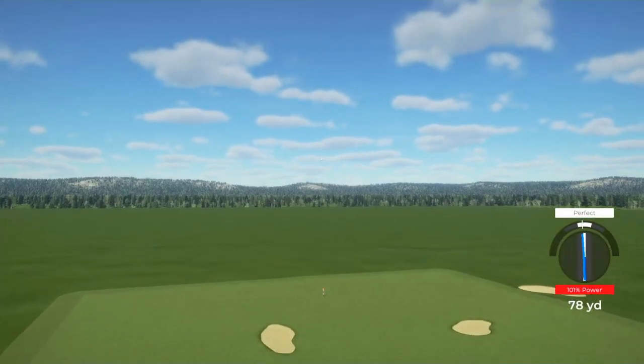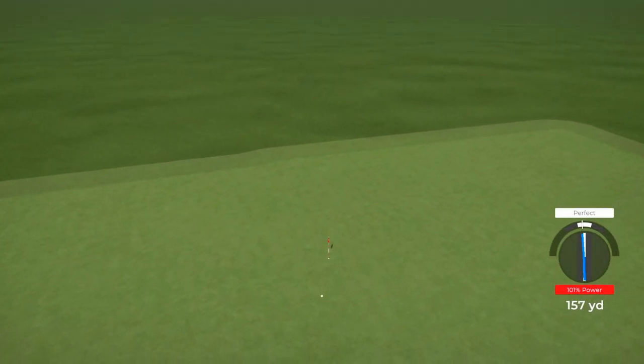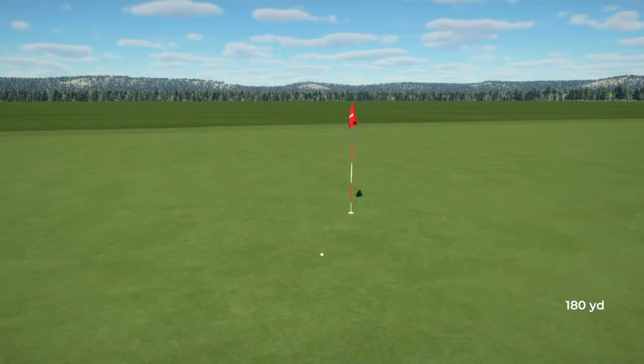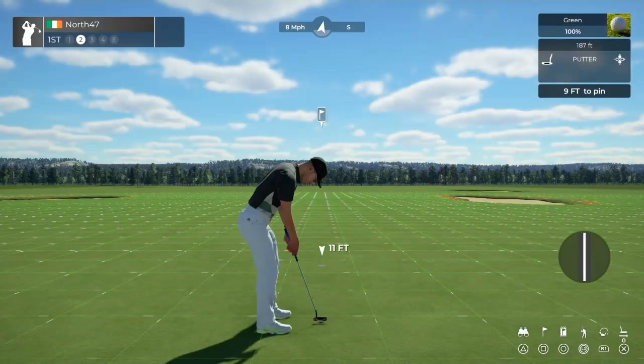So there we go, nice perfect. It's a 187 carry. 183 to the pin, up 20. It's going to touch down 172. And that has actually ran out very, very nice. And that has left a beautiful shot for a birdie if we were on a course.